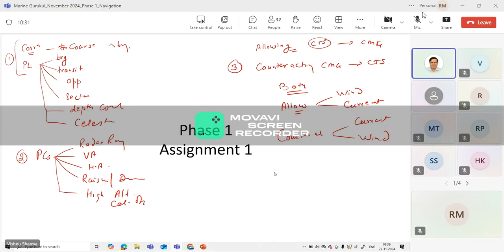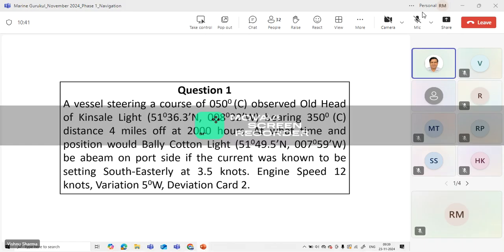Now we'll put all this through the questions so that whatever we have studied, we know exactly how it has to be implemented. Here is the first question, guys. In each question, I'll tell you what will be in the answer sheet, what has to be on the plot. Please remember, one, question number must be put on the answer sheet first and foremost. Don't miss out. Number two, all associated calculations. Whatever calculation you have to do, that has to be done on the answer sheet.